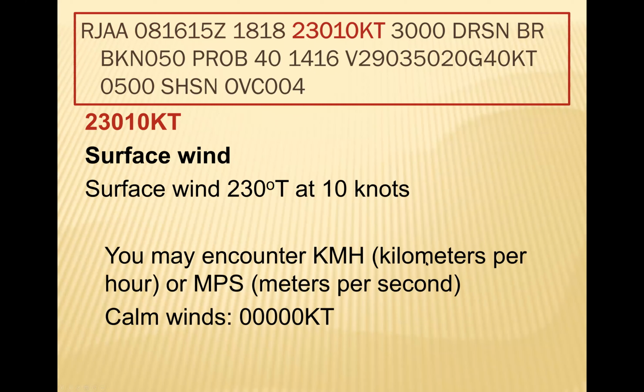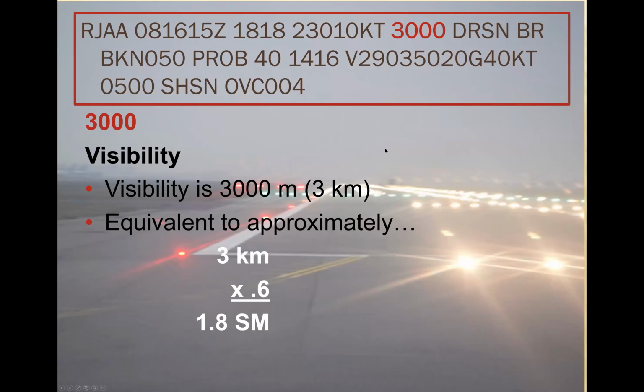You may actually see kilometers per hour or meters per second, which would be highly confusing, right? I would have trouble with the forecast in meters per second. You will just have to sit down, pre-flight plan, and convert everything if you get one of these that is in meters. So here it is. If you get, you know what, your E6B, oh my gosh, I have one handy on my desk. Look at this wonderful instrument that I forced you all to buy. You can convert all of these things right here in the comfort of your own home.